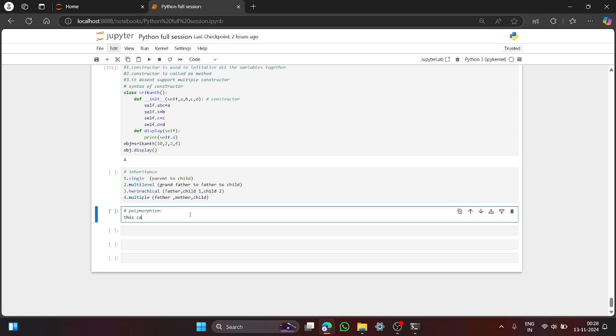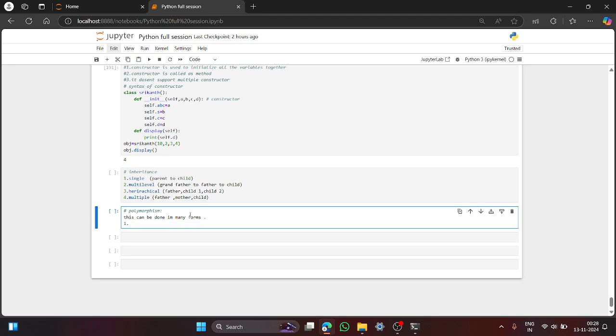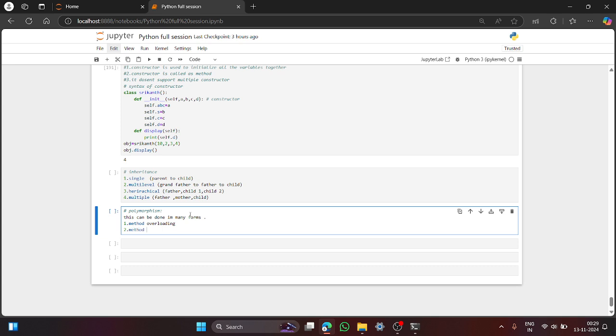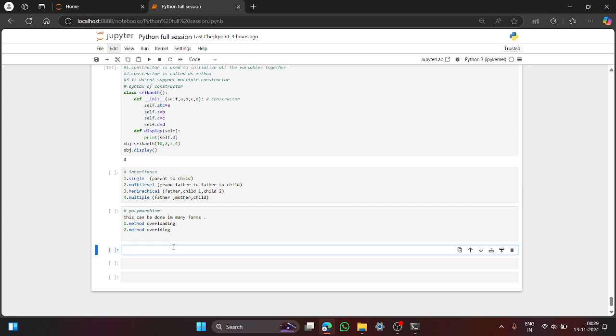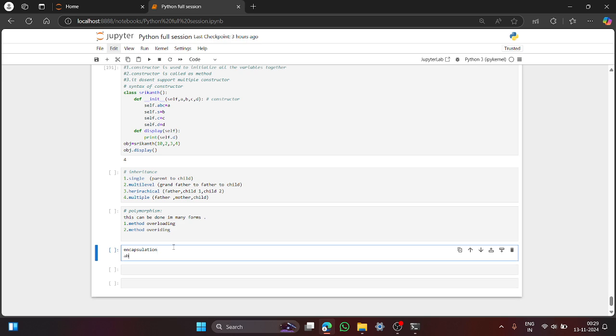This can be done in many forms. Polymorphism: a single action that can be performed in many forms is called polymorphism. There are two types, method overloading and method overriding. And coming to the last topic, encapsulation and abstraction.